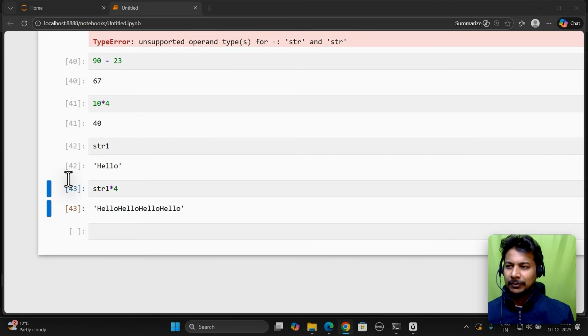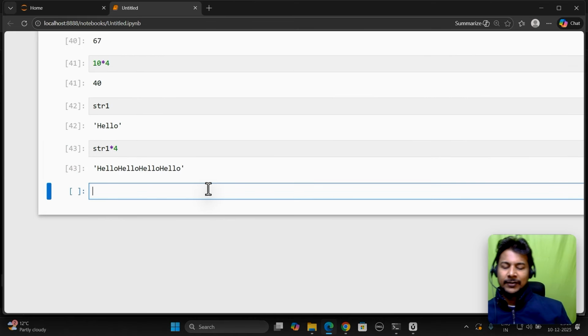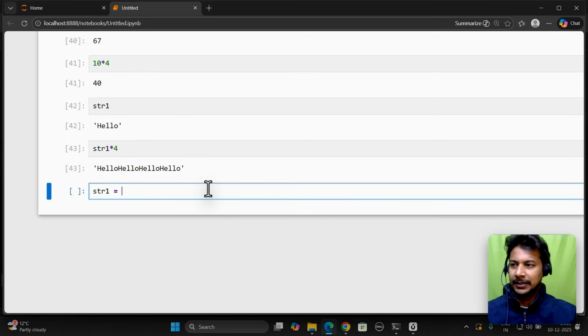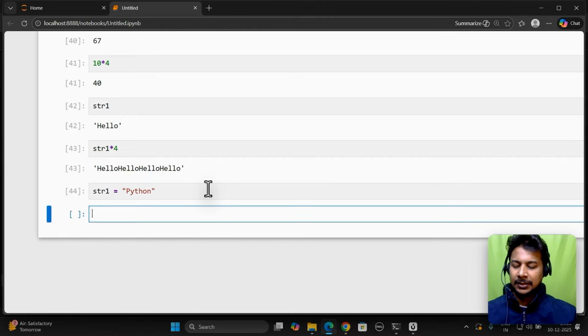Let's see a little bit about slicing. What is the meaning of slicing? Slicing will work only on sequences and other container data types. It will not work on integer or float values. Now we have a string. Consider if I take, right here, Python in str1. This string is a combination of characters.